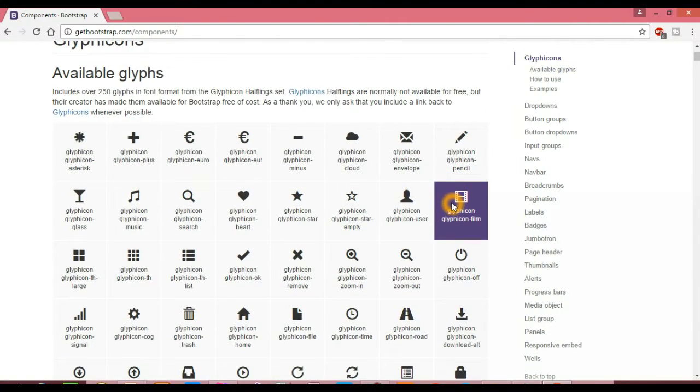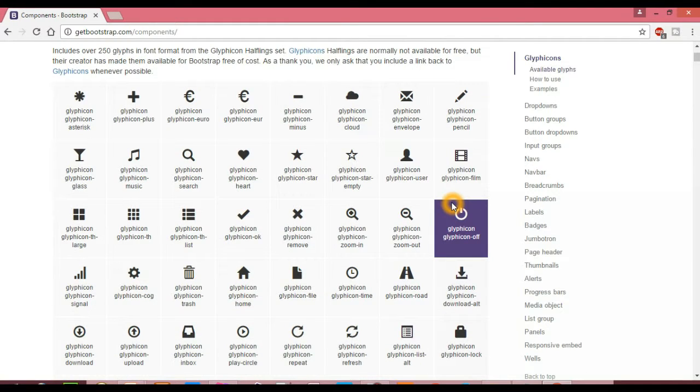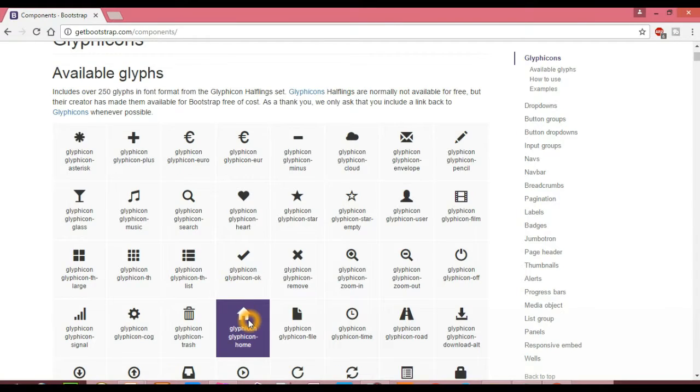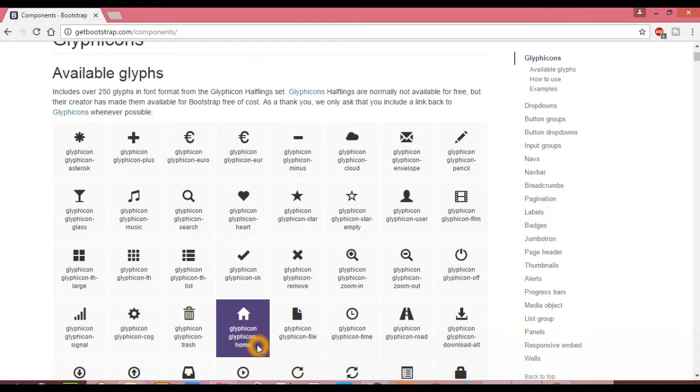So let me find. So here is our glyph icon. So what we do to achieve this glyph icon, we simply have to copy this name. So let me copy this. We have to copy the glyph icon name and paste it in span class.